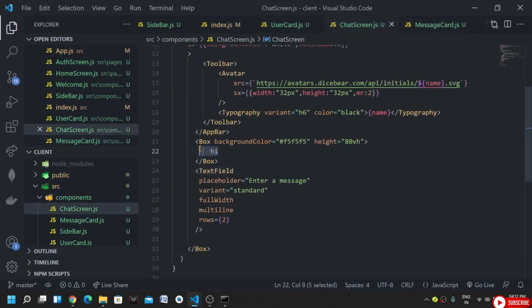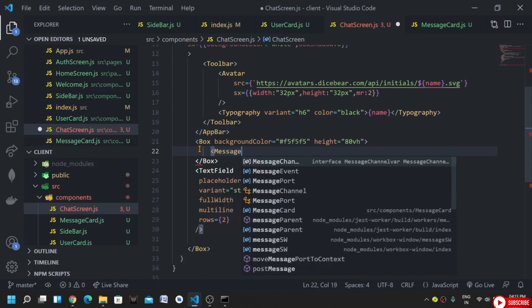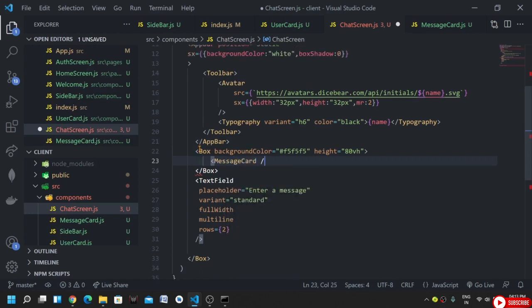In the chat screen, instead of writing hi, I can import my message card here like so, and let's pass text maybe, and let's pass date also.